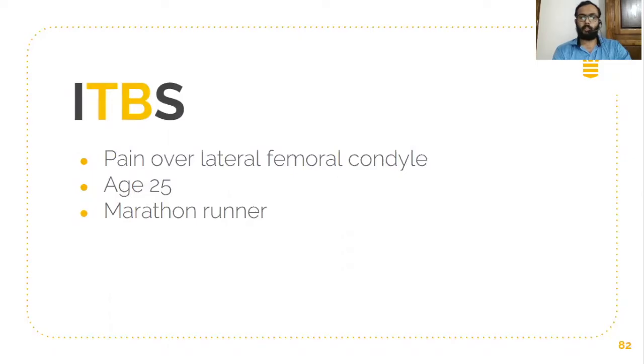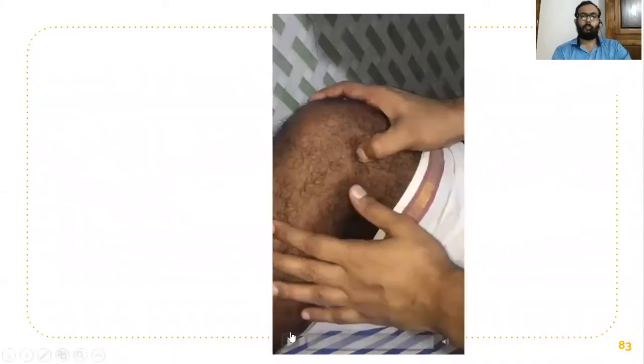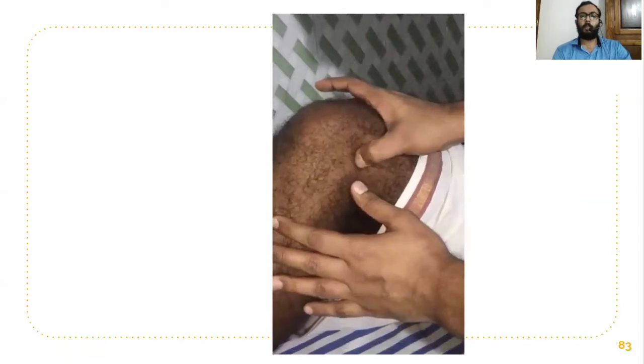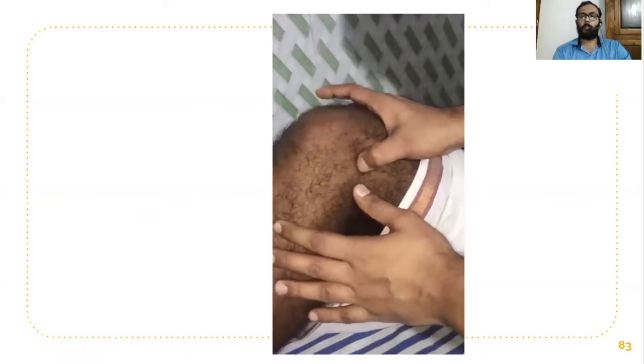Actually, it's a repeated strain injury. The site of pain is 2 centimeter proximal to the lateral joint line. For locating it, the lateral joint line is just lateral to the patellar tendon. The patellar tendon connects the patella and tibial tuberosity, and with the knee flexed to 90 degrees, just lateral to the patellar tendon, between the lateral femoral condyle and lateral tibial condyle, is the lateral joint line. 2 centimeter proximal to the lateral joint line is where the pain is present in iliotibial band syndrome. That is the typical point of pain.